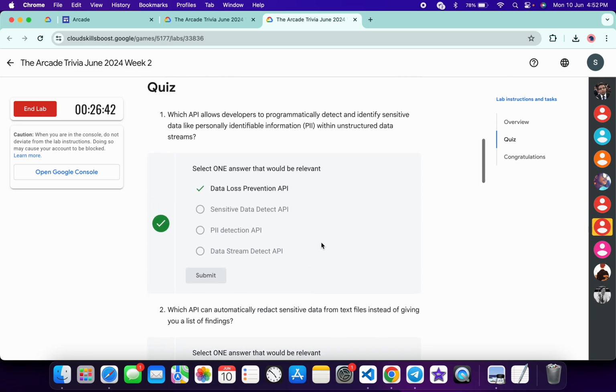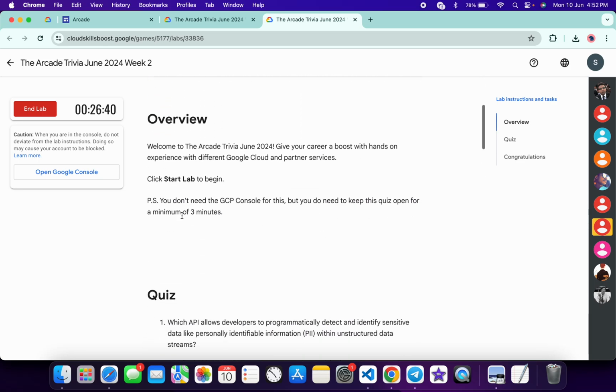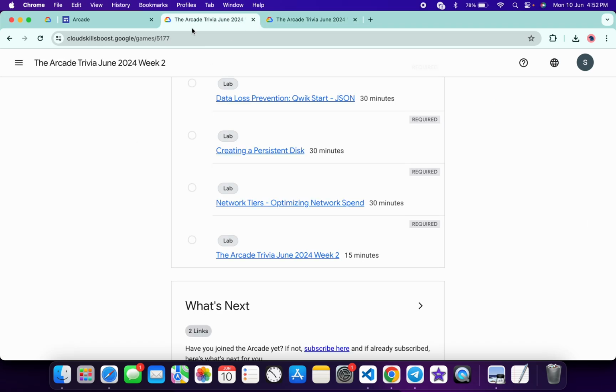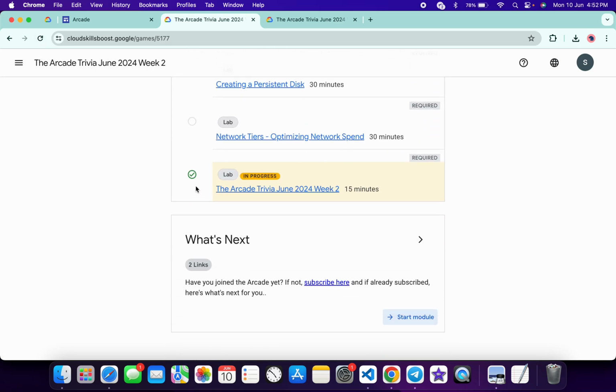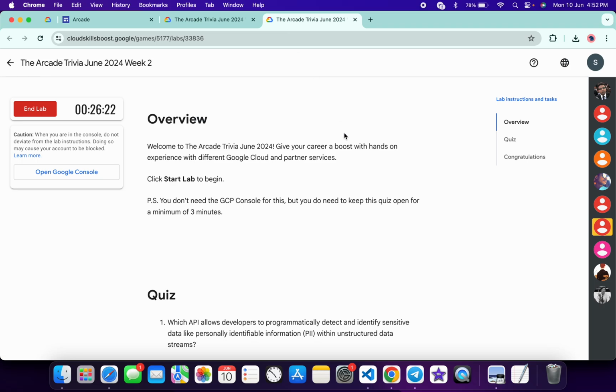And once you're done with all this quiz, you have to spend a minimum of 3 minutes over here. And as you can see, I already spent more than that. Now if I come back over here and reset the page, I will get a green tick over here without any issue. And if you are not able to get a green tick, no need to worry. Wait for a couple more seconds over here, and once you get the green tick, only then end the lab. And that's the way we have to complete this quiz.